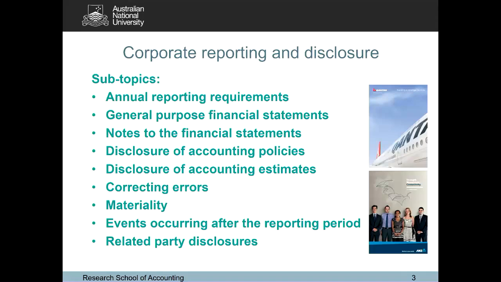Except for the tables we normally prepare, you will also see some notes. The notes are very important because they help users understand the message from the line items in those tables. We are going to discuss that a little bit. Then in parts of the notes, one thing you have to disclose is the accounting policy and accounting estimates.